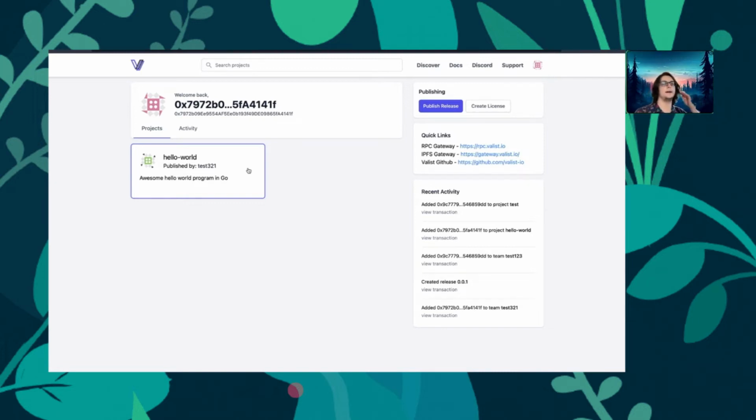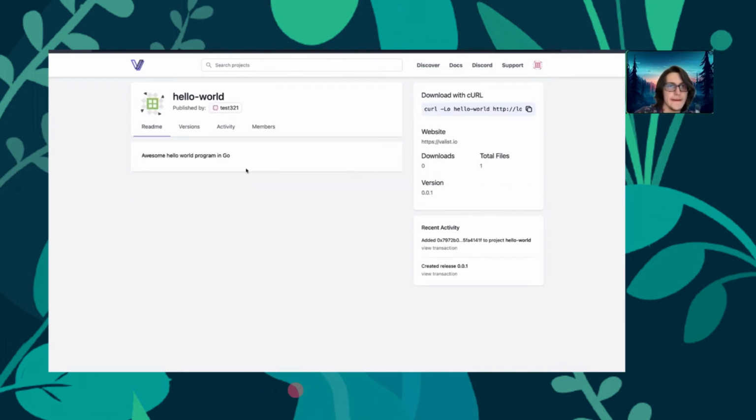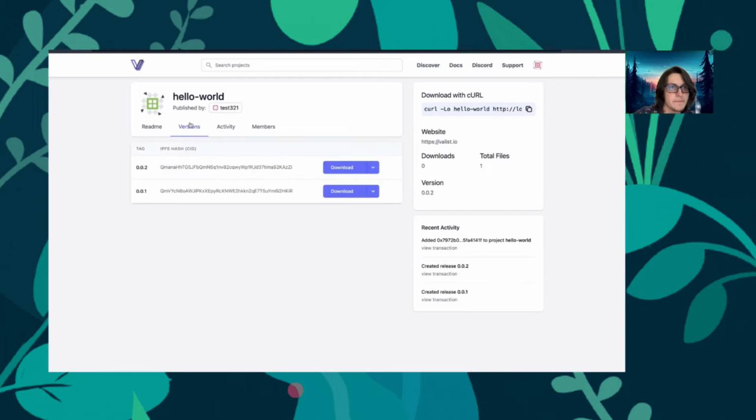So those are the couple things that we do to make it super easy for people to get started and make it much more familiar, but still fully decentralized throughout the entire stack. If I just go here, I guess I have to refresh real quick, but I'll see the version 002 that I just published, and I could go ahead and download that version.